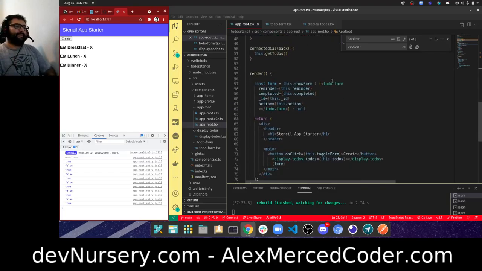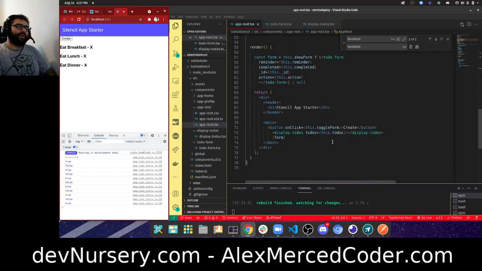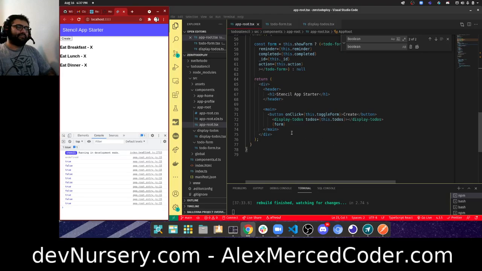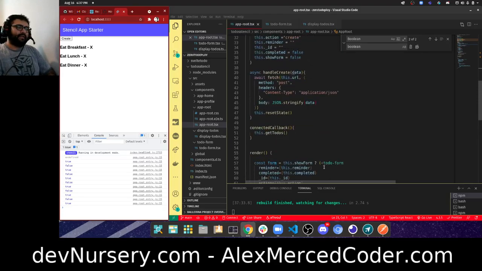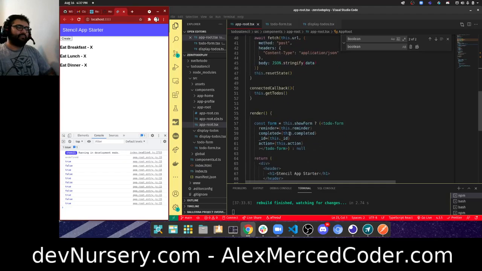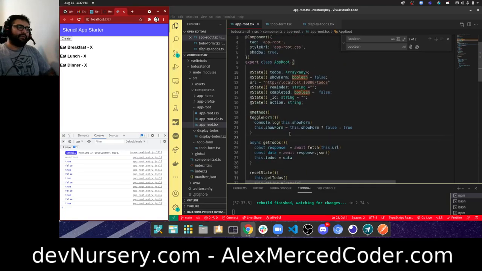Yeah. Why? It just doesn't like it. This dot show form and toggle form. That toggles it just fine.